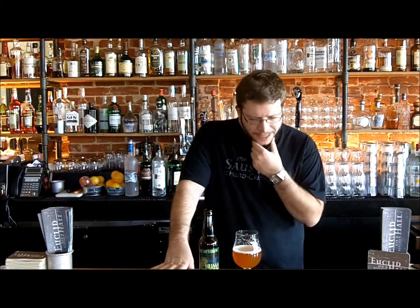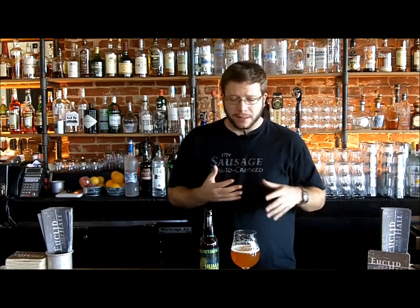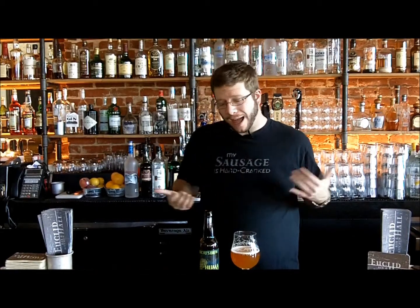But even though the hops are not overwhelming, not over the top, it's still pretty damn tasty, I gotta tell you. You don't want to do anything too delicate. You really want to pair this up with large, robust items as well. I actually think lamb or duck would go really awesome with this beer, to be honest.